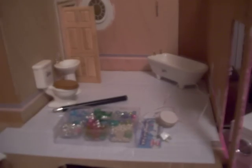Here's the kitchen. Yes, it's a mess. And the dining room. Not much done in it yet. And the living room with no windows. And a little bit of the bathroom. I'm actually going to get real tiles for the floor because I kind of don't like the sheet ones. They don't look very real. So I'll actually show you guys my dollhouse with the lights on that I have installed so far.